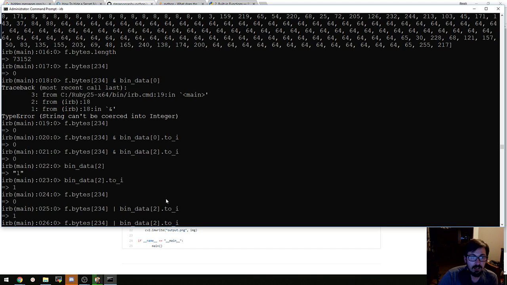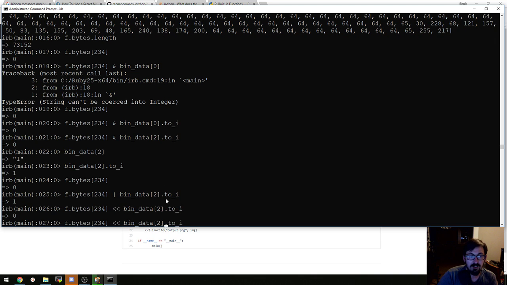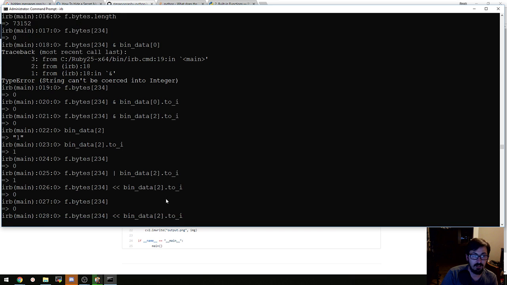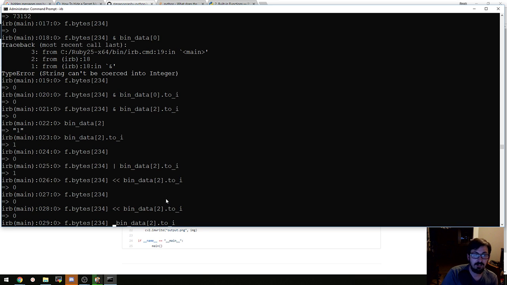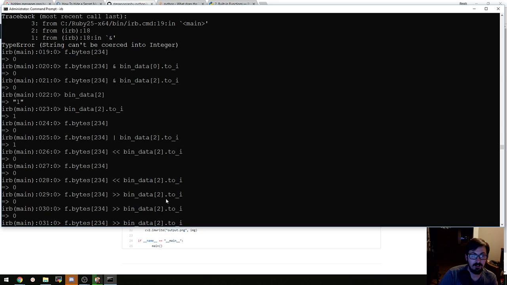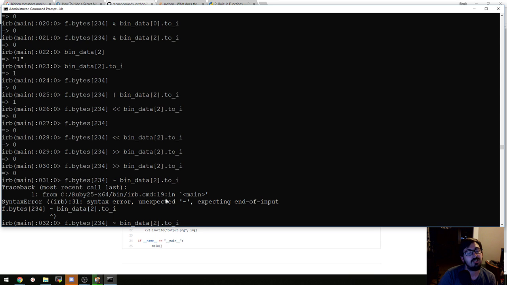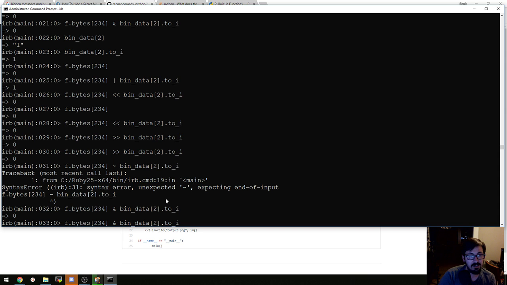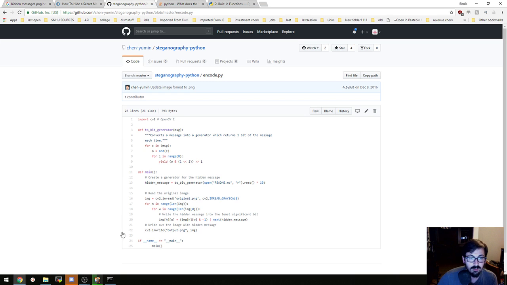Let's see here. Left shift. Let's see here. So what is it now? It's a 0. Left shift. Right shift. Right shift. Okay. Bitwise not. So does that work? No, because that would be. Let's see here. And how did they do it? They did.